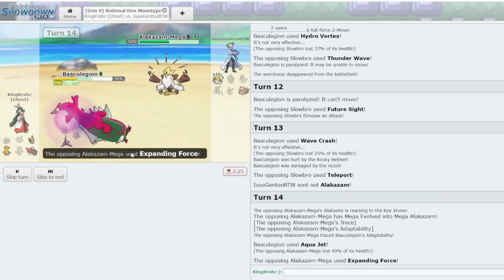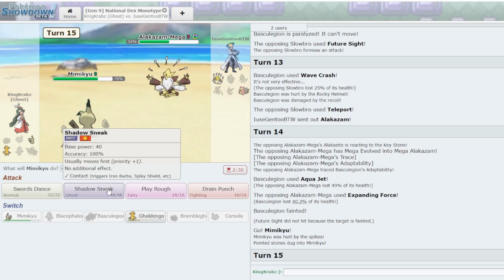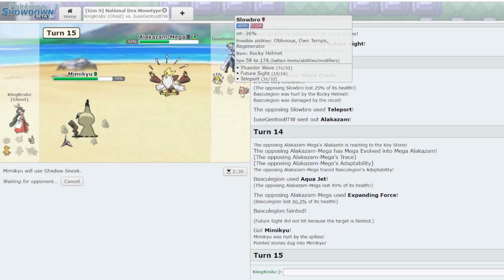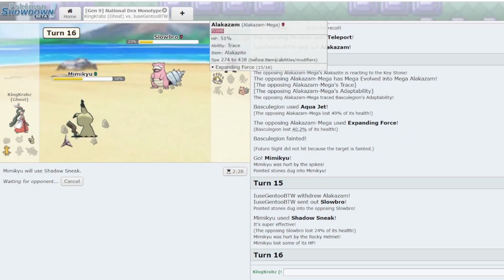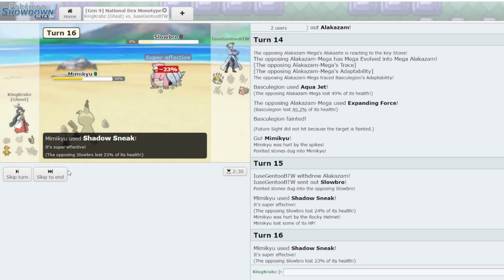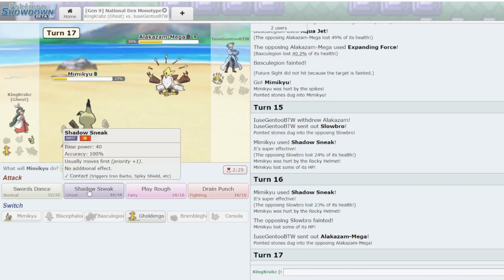Nice. Cool. So, I'm going to Shadow Sneak here. I guess they go into Bro, right? It's doing a lot, though. Nice. Close game, though. Close game.